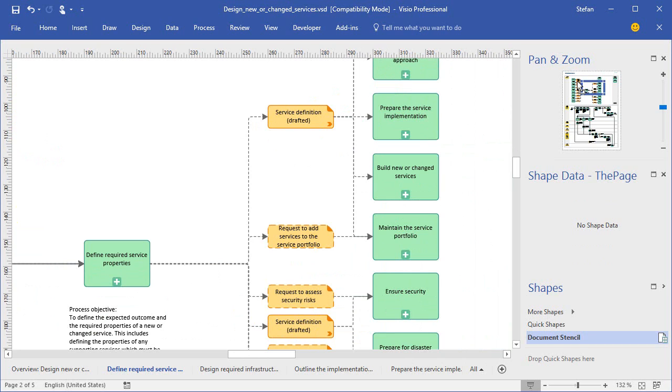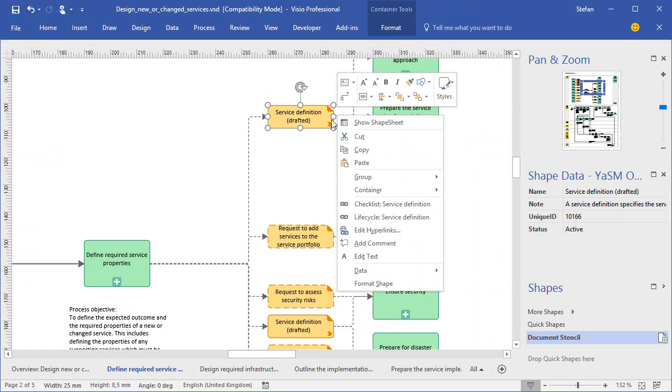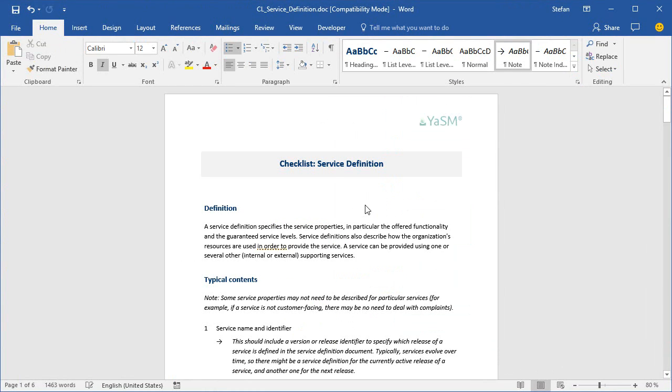Obviously, the capacity and availability targets must be documented somewhere, in the service definition document that we find in the upper part of this diagram among the process outputs. For such documents, YaSM includes checklists that describe their typical contents. If we open the checklist, we can see that this particular one describes the information that should usually be contained in service definitions.